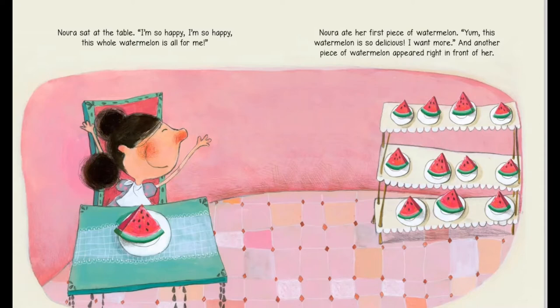Look at all the slices of watermelon. Can you help me count how many slices are on the shelf? Let's start right here. Can you say the numbers out loud at home? 1, 2, 3, 4. What comes after 4? 5, 6, 7, 8, 9, 10, and 11. Great counting. There are 11 slices on the shelf.